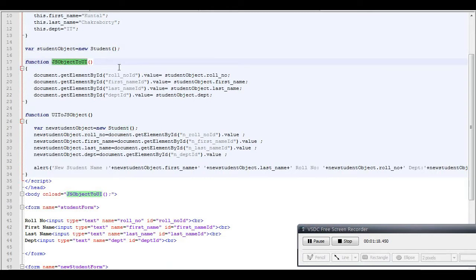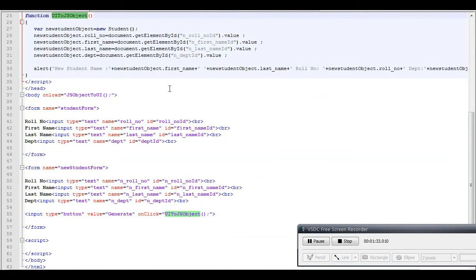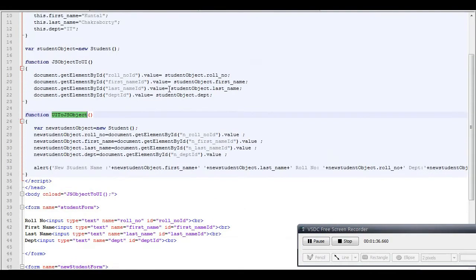So we wrote a JS object to UI function to transfer the JavaScript object's values to the UI elements, and a UI to JS object function to map the HTML elements' values to the JavaScript.